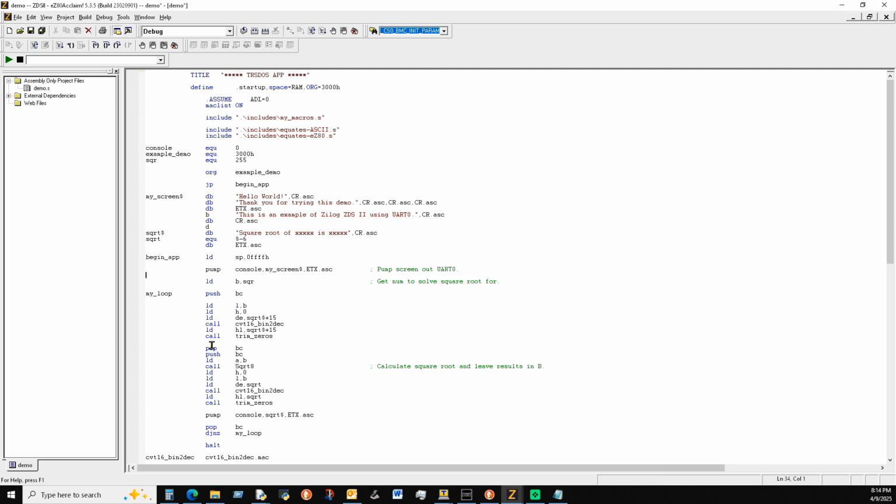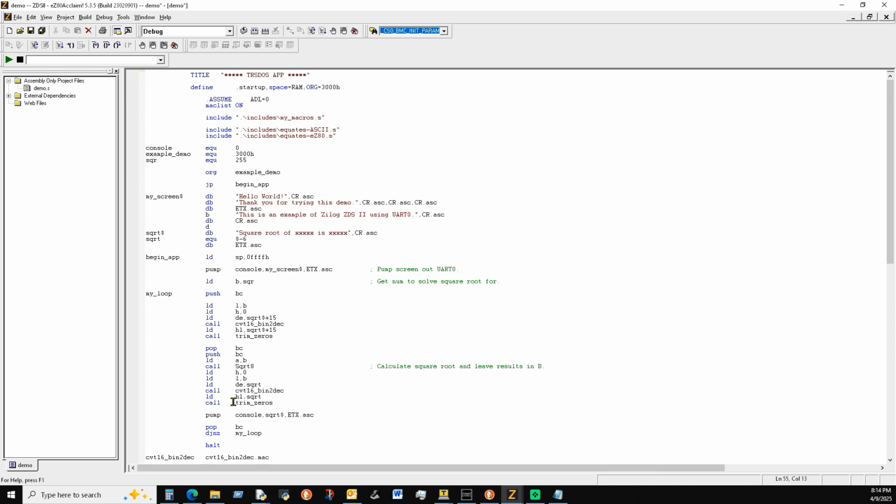So we call the square root, and right here, where are we? Oh, right here. So here we call and solve for the square root. When we return, I have to get my bearings here just a minute.